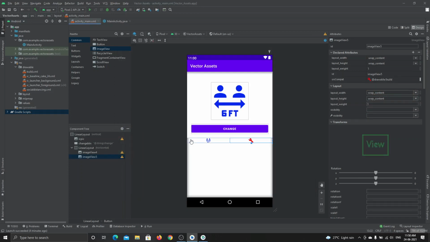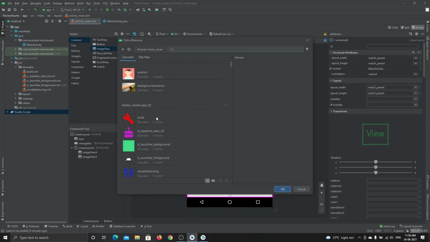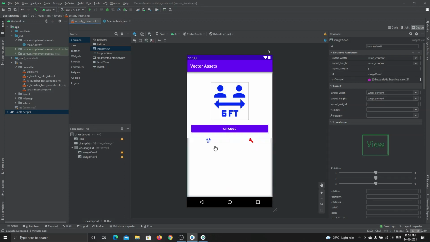See, it is adding horizontally, not one by one, but one after the other, horizontal way. Let me add another, weather, and let me add this cake. Now it is showing me the three.